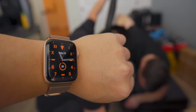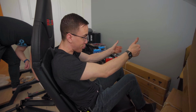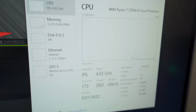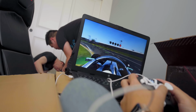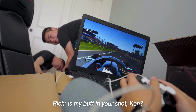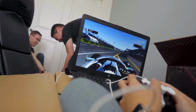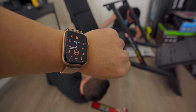We started 30 minutes ago. What, are you trying to format my computer or something right now? No, I'm just scouting the competition. I'm so close. I'm so close. No, you're fine. The screen's behind. And I'm lined up here. Okay, so I'm just gonna stick a bolt through to hold it.